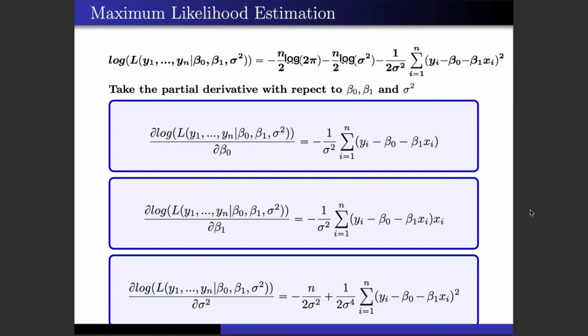And next, we find the derivative of this log likelihood function with respect to sigma square. The partial derivative of the first term with respect to sigma square would be 0. The partial derivative of the second term with respect to sigma square would give us negative n divided by 2, and the derivative of log sigma square would be 1 divided by sigma square. And we get the remaining term when we take the partial derivative of the third term in the log likelihood function with respect to sigma square.